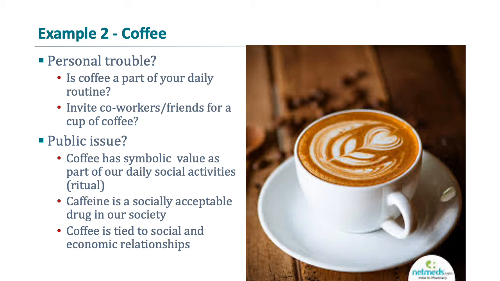We can also see that caffeine is a socially acceptable drug in our society. It has caffeine, which has stimulating effects on the brain, but it's socially acceptable. Therefore, coffee addicts like myself aren't considered drug users in Western culture, although they might be in others. Coffee is also tied to social and economic relationships. When you buy and drink coffee, there are continuous transactions between you and the ones producing, packaging, distributing, and marketing the coffee, which affects many cultures, social groups, and organizations within each culture.